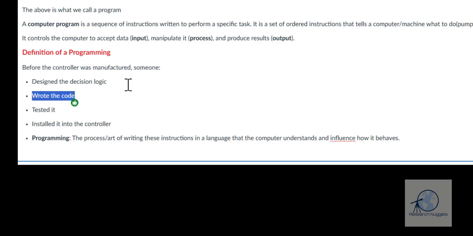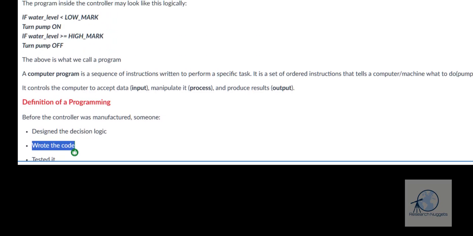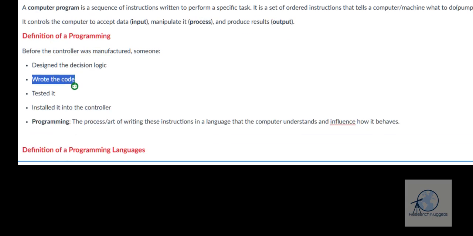So someone translated that design logic into a certain set of instructions which look like this, and then someone tested it. So when the water went below a certain threshold, did the pump go on? When the water rose to a certain high level, did the pump go off? When that was tested and seen to work, it was installed into the controller, and thereafter the whole system was released into the market.